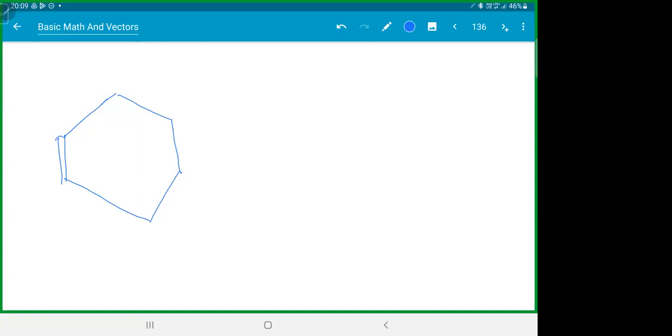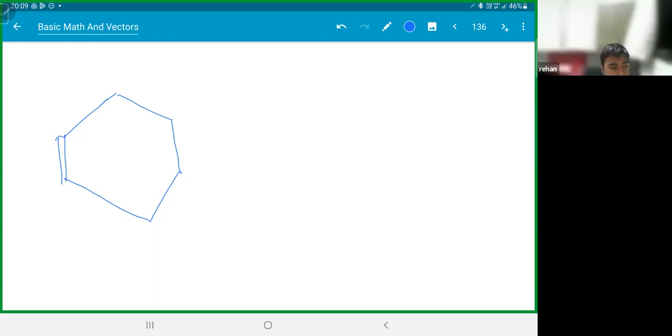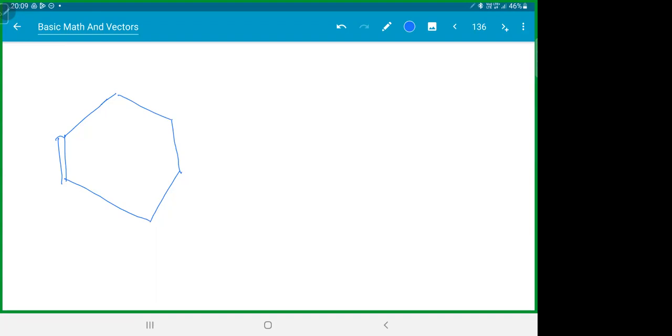Then which one? 19. Yes, sir. A particle of mass 5 kg, forces F1 and F2 act, F1 is 70, F2 is unknown, acting in the direction shown. Okay, this thing we studied in school, right? F1 bar plus F2 bar is mass into acceleration. Do you know this thing? Net force is mass into acceleration, right? Agreed?